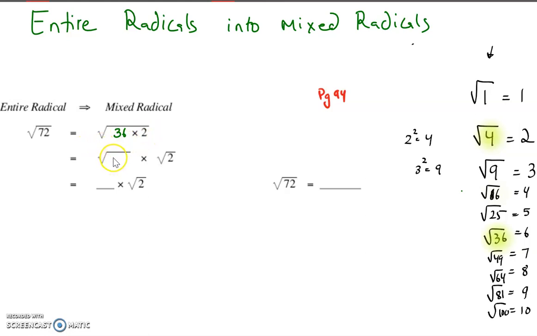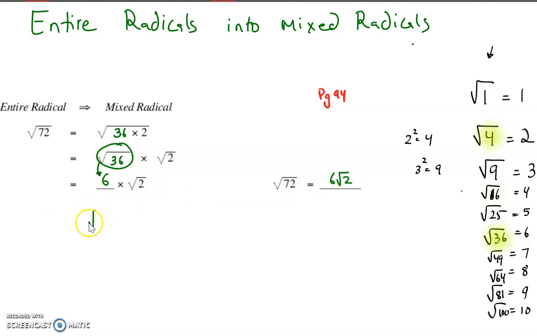This way, you probably have looked at your previous set in this lesson, how they talked about that it's the same thing as writing as two different radicals. So when you write it as a product, you can write it as root 36 and root 2. Here is our perfect square root, which will give us the answer 6. And that's what we want. We always want the perfect square root written first, the part that cannot be written as a perfect square root later, so that when we do take a root of it, it does become a whole number. And so the answer is 6. So the whole answer becomes 6 root 2.